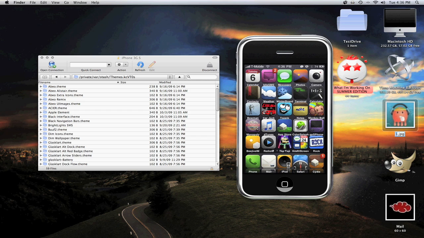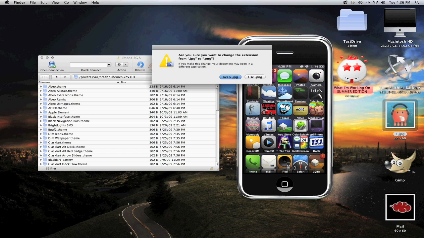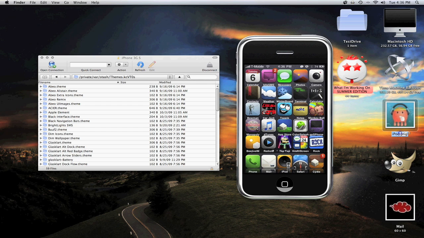This one's what again, Denzel? Music. But since we have an iPod on here, it will only show up with iPod. Okay, so let's do that. We'll do lowercase I, P-O-D, and dot P-N-G. We're going to save that, use PNG, and then backspace out the file type. So now we have both 60 by 60s, and they're named.